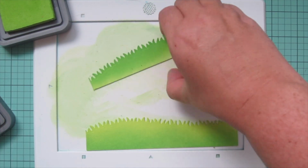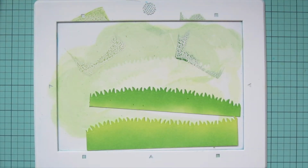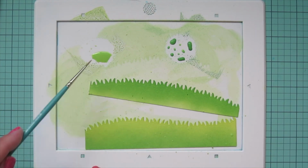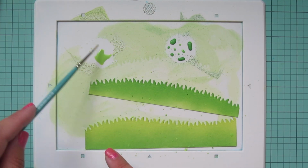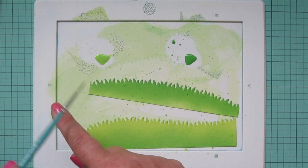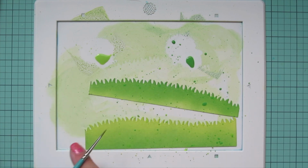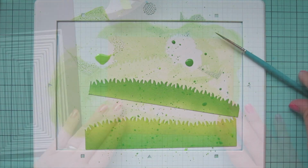I added a little extra of the mowed lawn to deepen up the top edge, and then I'm going to smoosh both of those ink pads onto my work surface and repeat that process, just picking up some of the lighter color first and doing the splatters. And then once I'm happy with that, I'll go on to the darker shade and do some more detail, tapping that against my fingers so that I can control the size of droplets that I get. I like a little bit of a finer spray with a few larger droplets mixed in.